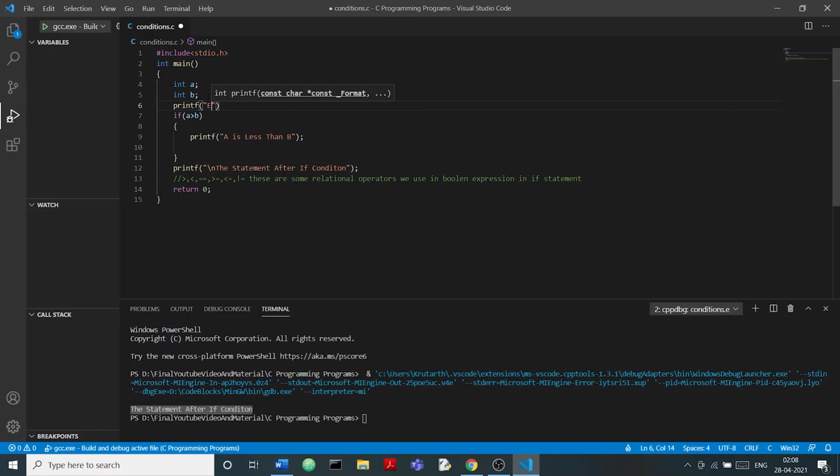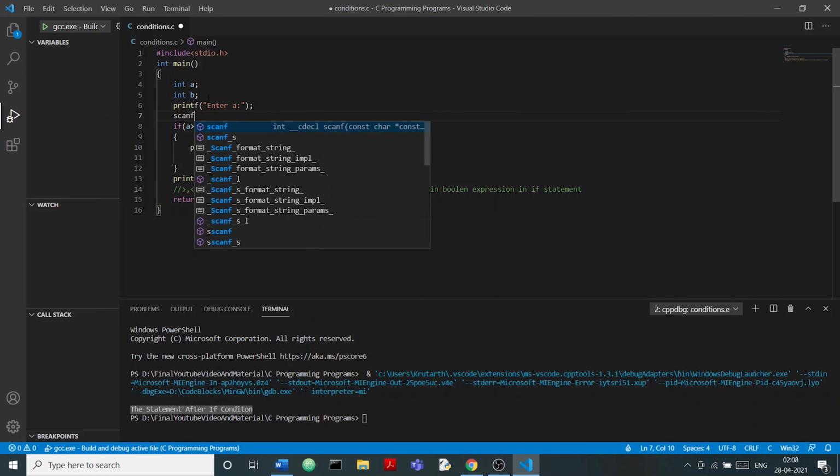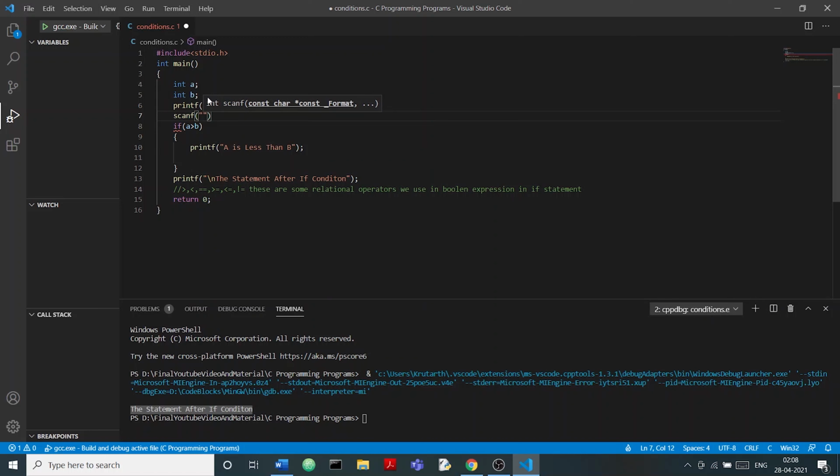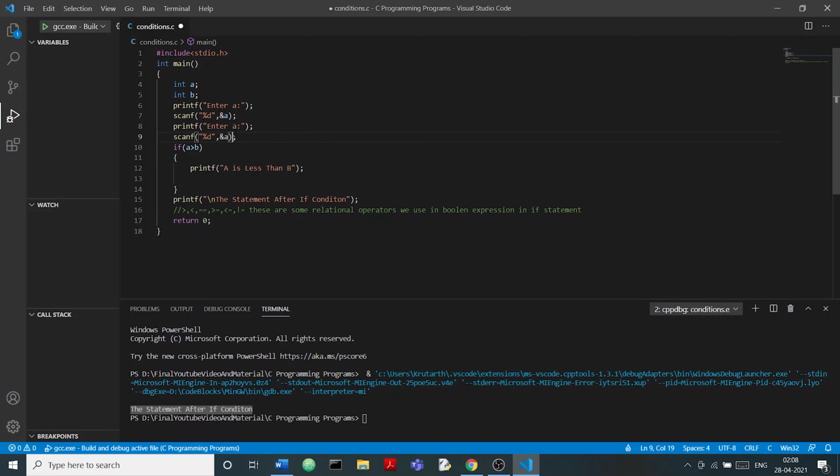So I will write "enter a", and I will take scanf here and write %d comma &a, because I am scanning, that is, taking input from the user. The same process I am going to repeat for b. So I will change the value here, that is b, and scanf %d comma &b. Now what I'm going to do is see if a is greater than b.